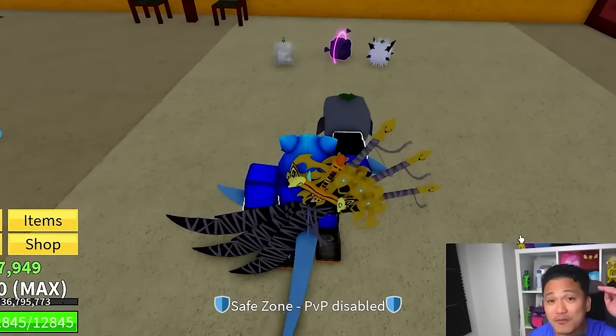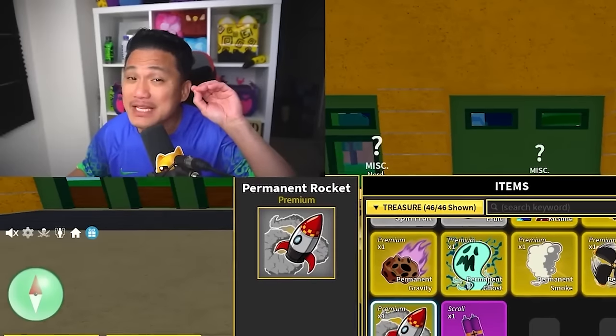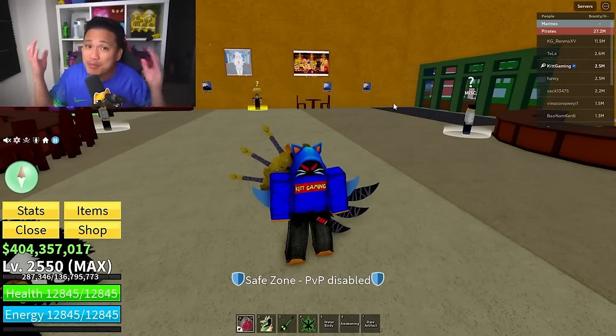Oh my goodness. We just got a rocket fruit. From gravity to rocket. Are you kidding me? Okay, now who's the lucky subscriber that's about to get a permanent rocket fruit? I've never been so happy getting a rocket fruit from the factory because that's gonna save me a lot of Robux. But now, what can we trade with a permanent rocket?